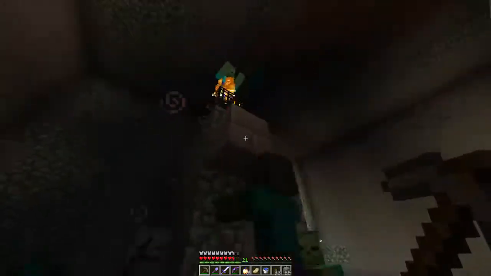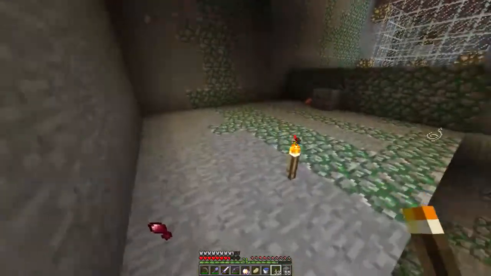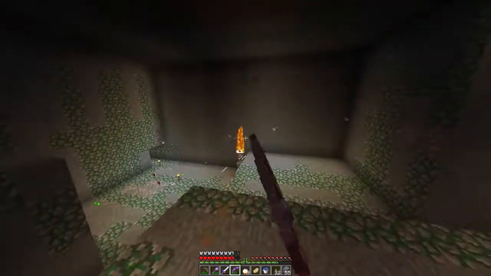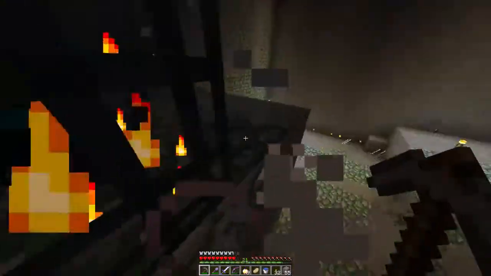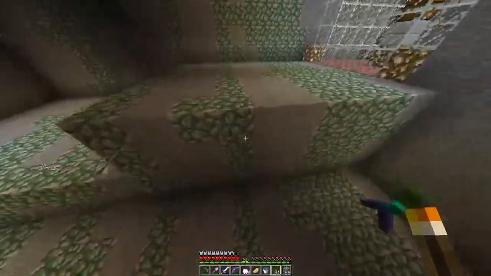Right, there we go. I should have dealt with them first. Then it would have looked more MLG. 21 levels. Have we died? Yeah, we've died. We've only died once though, so we're all good in that sense. We're not dying left, right, centre. Let's get rid of that guy. Jump over. Deal with the spawners. Should have put torches down, but I chose not to.